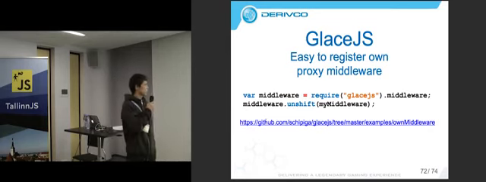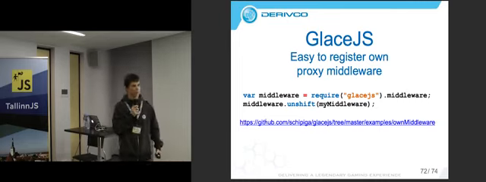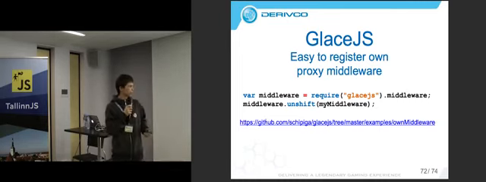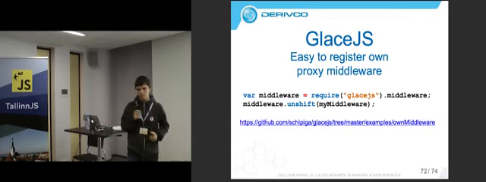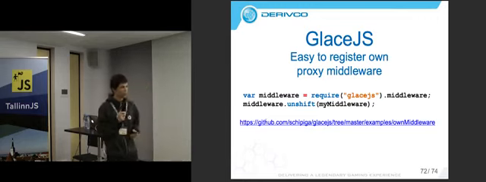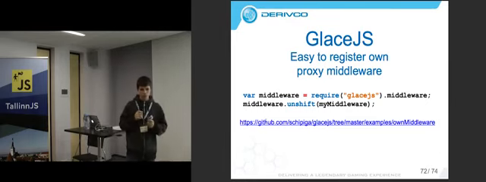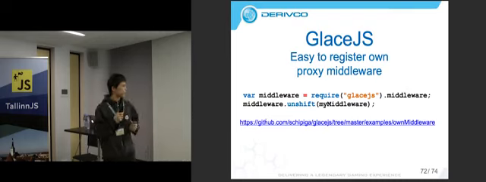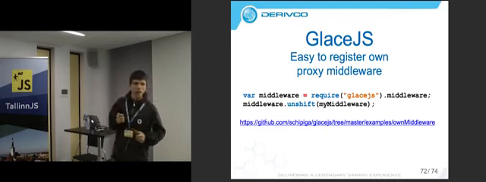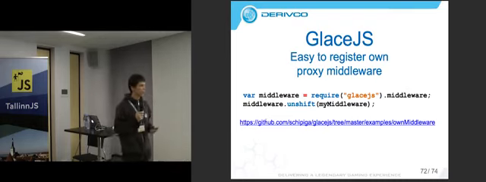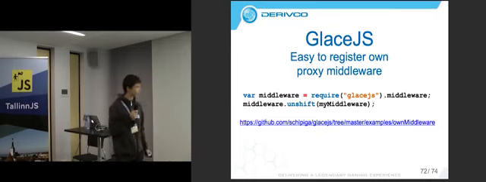And also it supports middleware to gather response data, for example, to gather information on whether resources are zipped or not zipped, which I showed you in the first example. And it's easy to register, and I hope it's easy to develop your own proxy middleware. And this link is an example of how it may be developed.